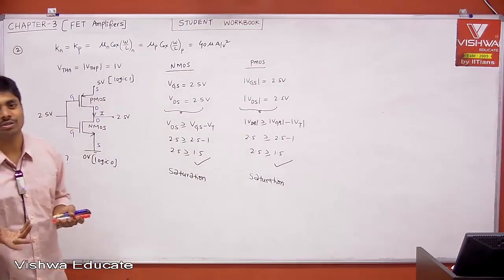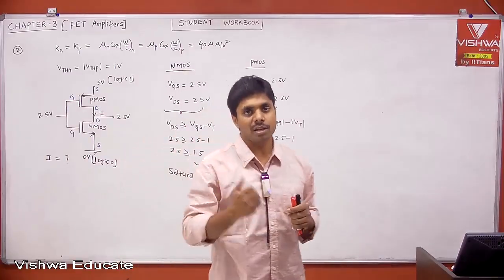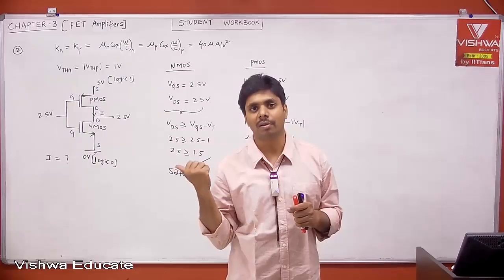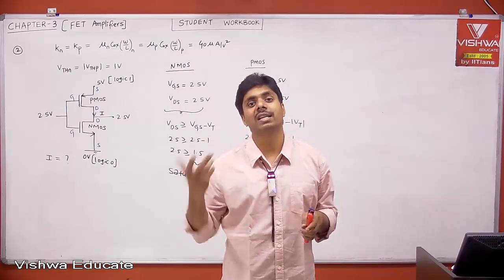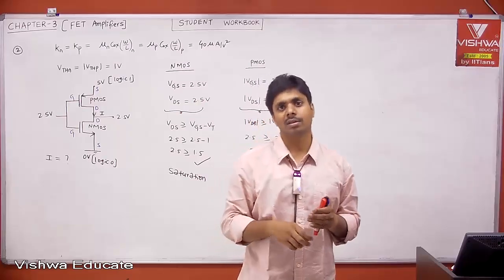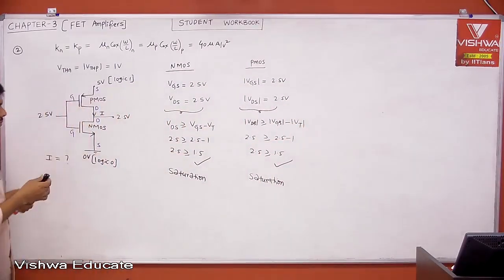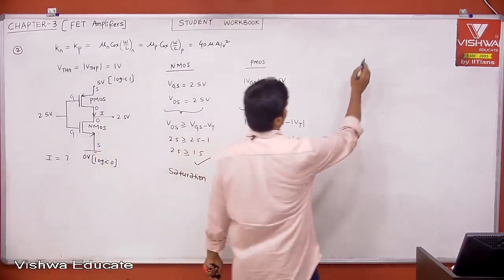Indirectly the problem is related to: if you take any CMOS inverter with some strength, what is the switching power? Indirectly at that instant, how much current you have, then voltage times current, you'll get the power at that instant. Then how much energy you are taking from your power supply, we can calculate. That is what it is. Therefore both are in saturation. When both are in saturation, then what is your circuit? Your circuit is like this.